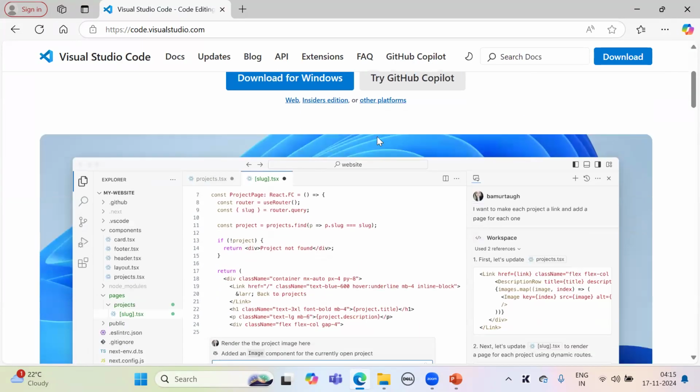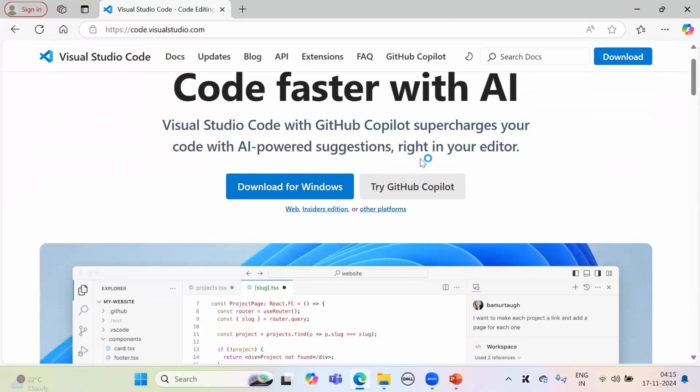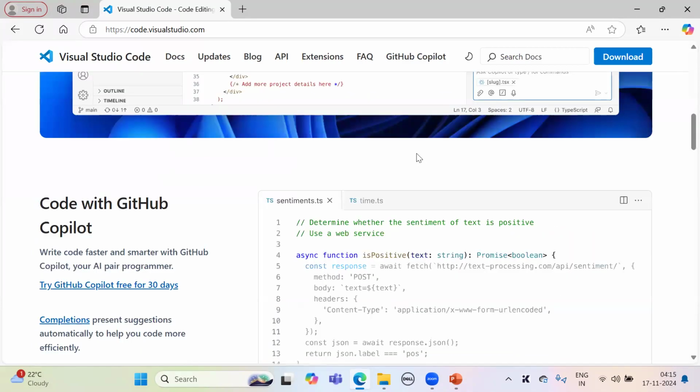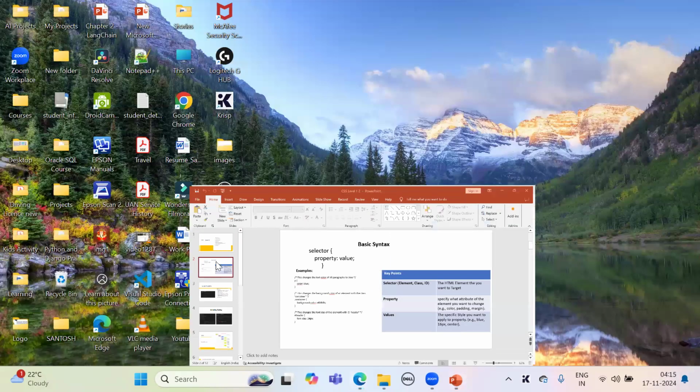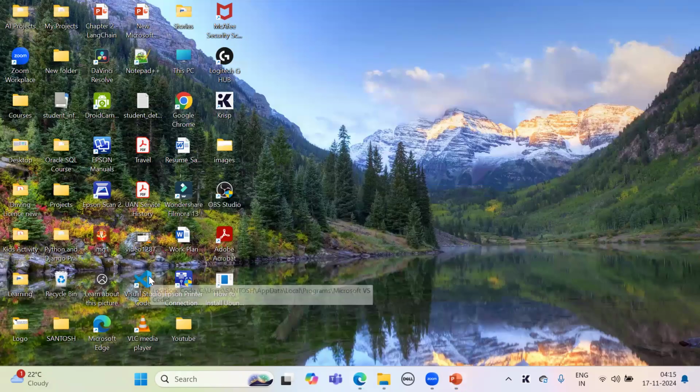If you are using a Windows system, download for Windows, and if you are using Mac, you can download for Mac and install that. It's a very easy step. Once you install that, I will open my Visual Studio, because I have already installed it in my system.